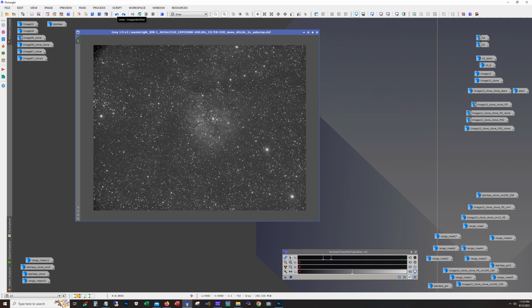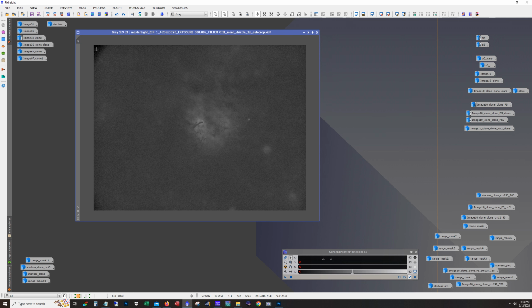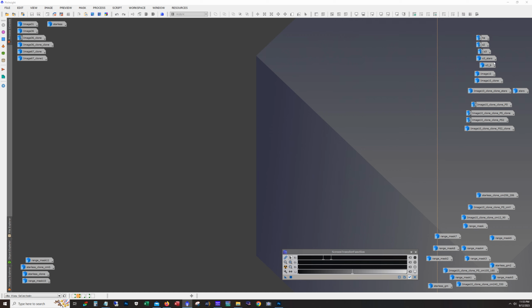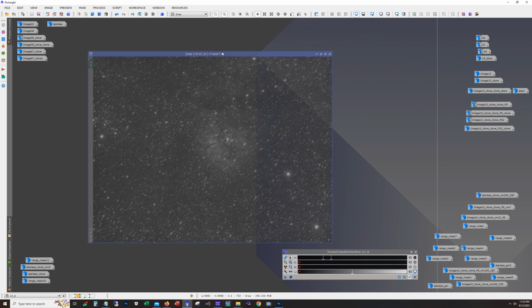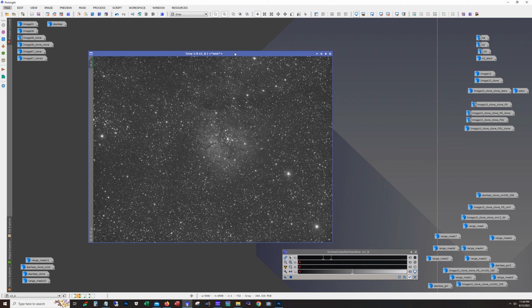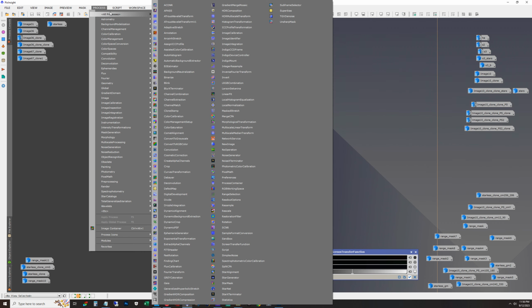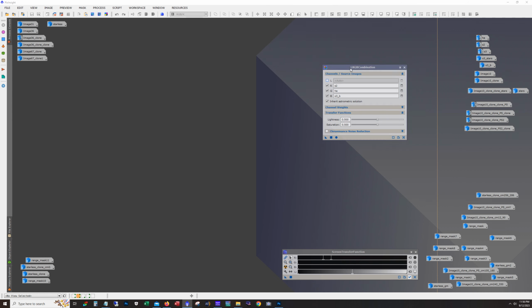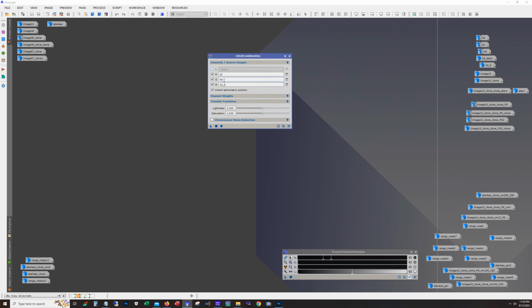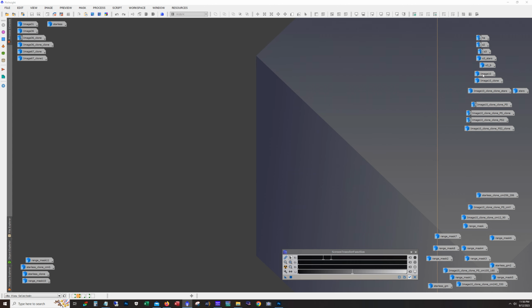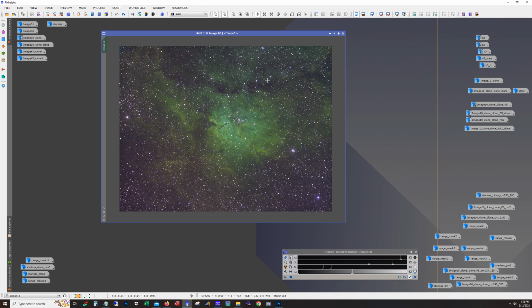And there. So this is what the original stack was, and I just pulled the stars off to use clone stamp to take out those corners and put the stars back. And this is the one that I used to do the combination with. All right, and so I use the regular LRGB combination tool, standard Hubble palette, so S2 red, HA green, O3 blue, and hit that button to combine them, and the output was this here.